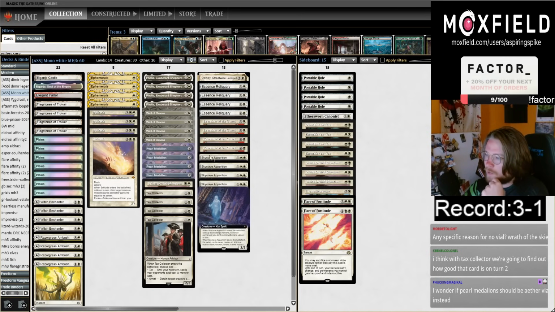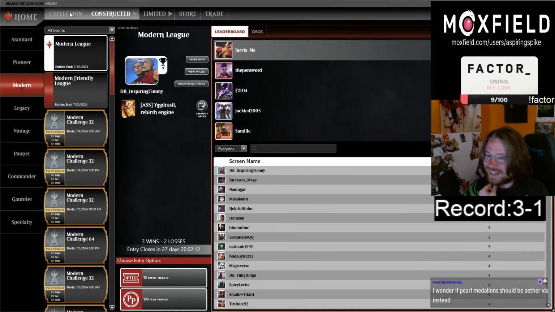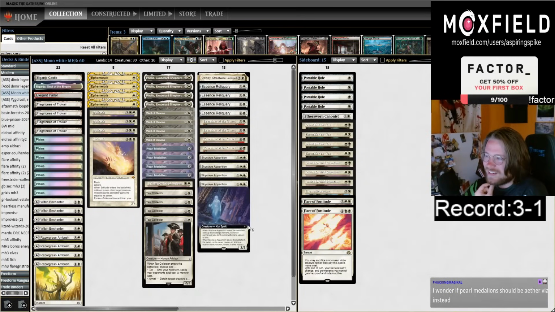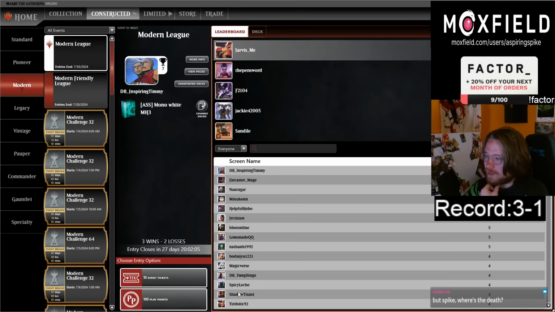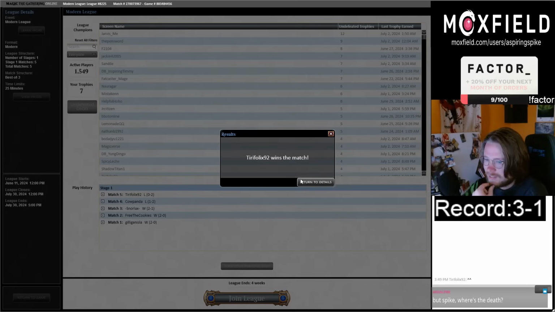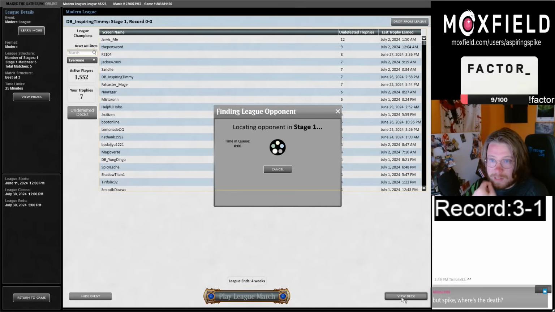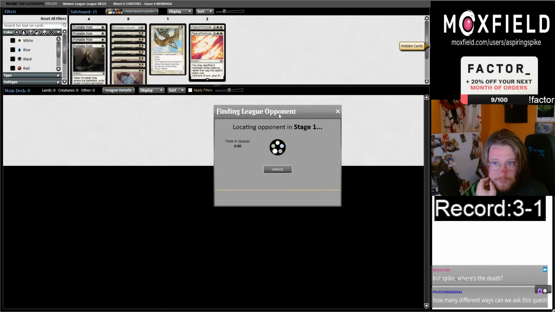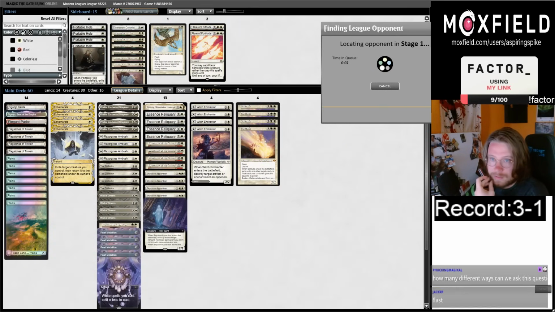Any specific reason for no Vial? Pearl Medallion. That is the very first thing I said, but that's okay. The idea is Pearl Medallion is your mana engine instead of Aether Vial. You could maybe play both, but we're just doing Pearl Medallion instead. It's kind of tough to draw too many of these effects. I wonder if the Meltdowns should be Aether Vials instead. Yeah, it could be Aether Vials instead, but I'm just, again, interested in trying Pearl Medallion.